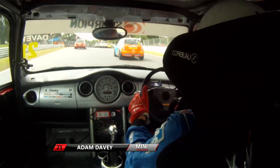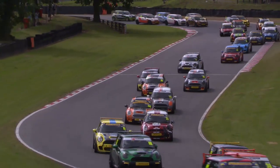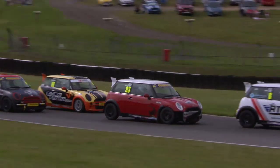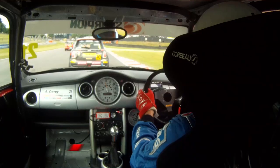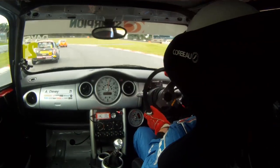Josh Golin has taken the lead away from Max Bladen. On board with Adam Davey - there he had that shunt into the tyres in the first start. He's third in the Cooper class, fourth in fact as they drop down the bottom of the hill. And Ollie Walker, the 93 car, seems to have got away from that incident in the first start with much lighter damage than Adam Davey.